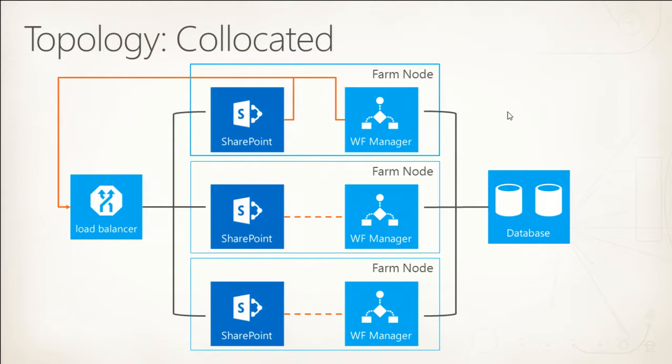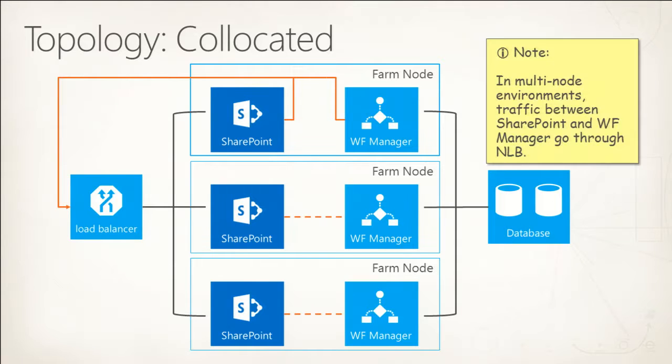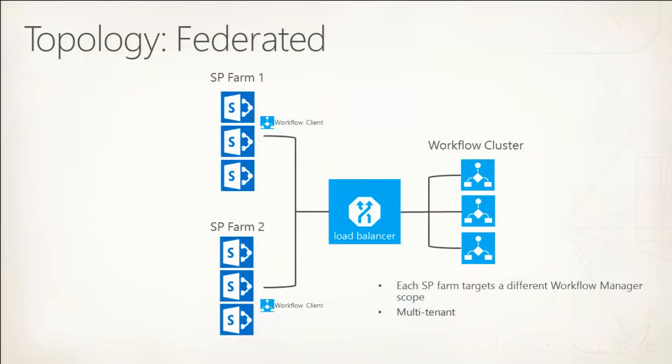The other model is where you can federate this, and you can federate it in one farm or multiple farms. In this case, you can separate the workflow processing into its own farm or cluster and separate it from SharePoint. This gives you the advantage that you can scale it separately from SharePoint, and you can also know exactly how much resources your workflow processing is consuming.